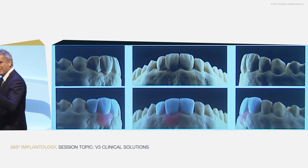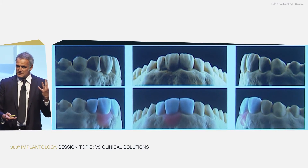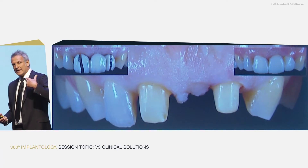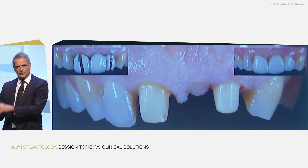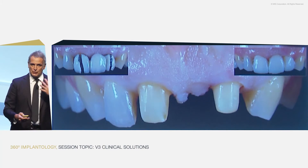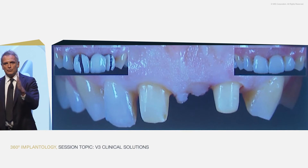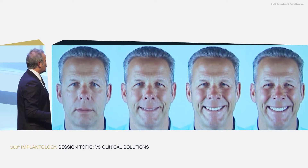Into the design is implemented the white part and the pink part. The designer already added the tissue he would like to get on one of the centrals where we have the missing tooth. We try in the design — I remove the old restorations and can see a very nice underlying color. So for sure we will go for feldspathic in this case; if it's dark we will go for zirconia or lithium disilicate. When we show the patient, I can see a problem: the position of the lateral doesn't allow me to place a regular platform implant — I will always be too close to the root, and prosthetically I'm in trouble.